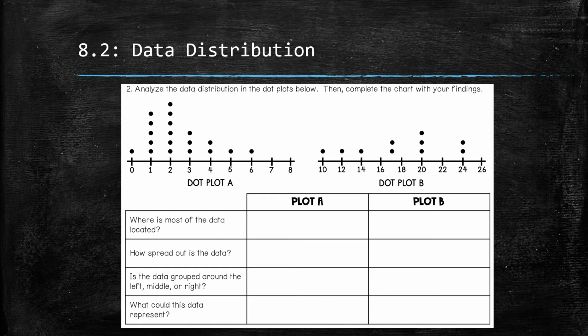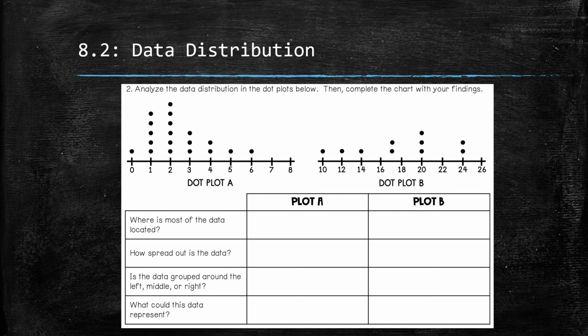Now we're going to go ahead and analyze some dot plots. If you feel comfortable, go ahead and pause for dot plot A, work on it, and then come back and see how you did. If you want to do A with me and then pause for B, that's fine. But please do pause for one of them and try one on your own to make sure that you're understanding and grasping this concept of understanding that data distribution.